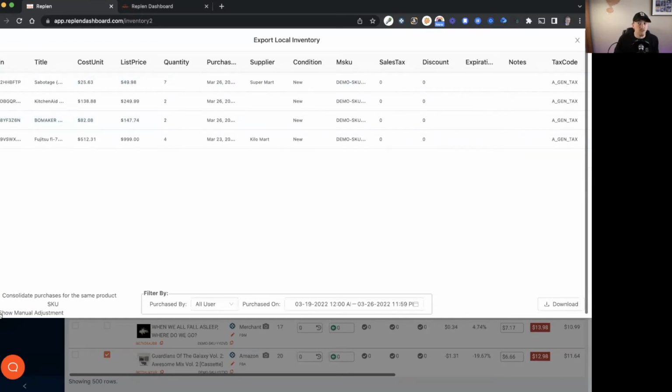If you don't want to see those, you just want to see what your shoppers bought using the app, you can deselect that and select it based off whatever date. So if you have old things that you want to add, let's say it was from a long time ago.